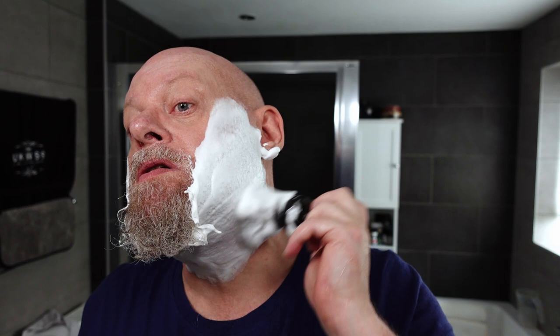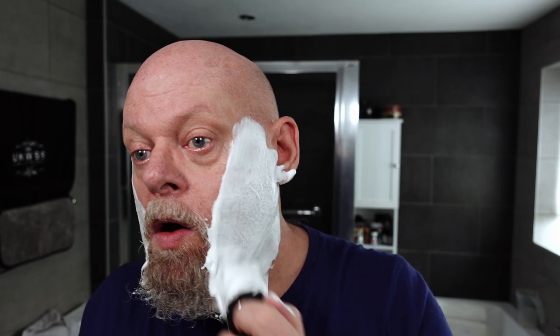So, put some more water on. Oh yeah. I'm liking this brush straight away. There's a bit of backbone to this. More backbone than some of my other synthetic brushes. But this is beautiful. It's got a nice diameter head on it. Whilst it's a fairly narrow knot, it's the diameter of the head, the way it splays out, is really nice. I think that's ready for the shave. Very nice indeed.